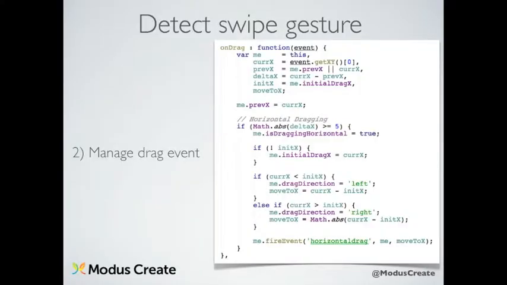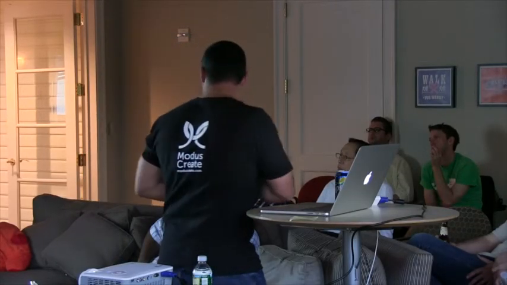The management of the drag event, on the other hand, was a little bit more difficult. So I'm not going to walk you through each line of code here, but the idea is that we need to figure out, is the drag occurring in the X or Y, left or right position? And at the very end, if we figured out that the delta has been 5 pixels or more, we're going to fire a custom horizontal drag event. So you're seeing in the very bottom line, the actual instance of list item is publishing a custom event that's actually being caught by the ActionList extension.